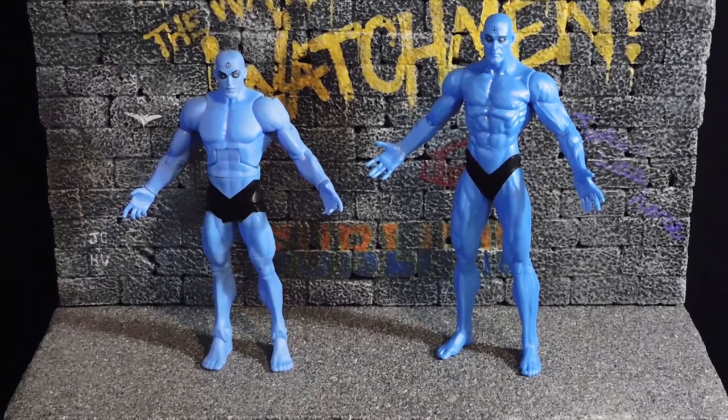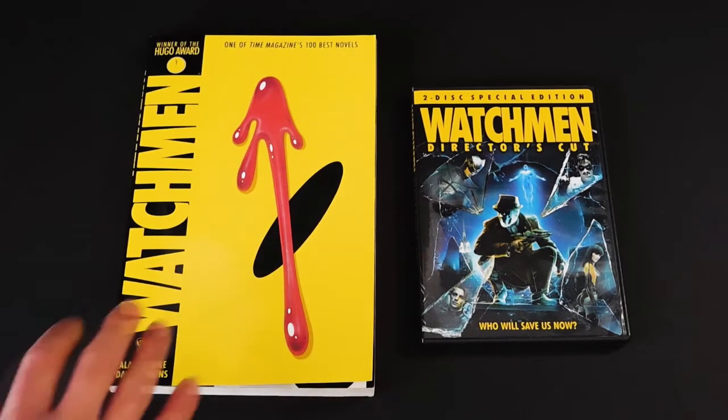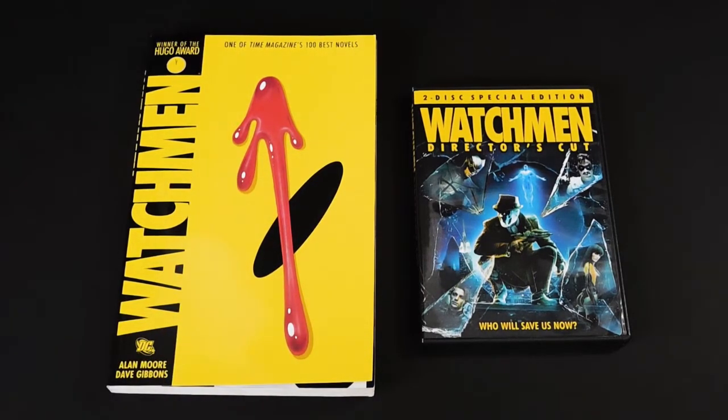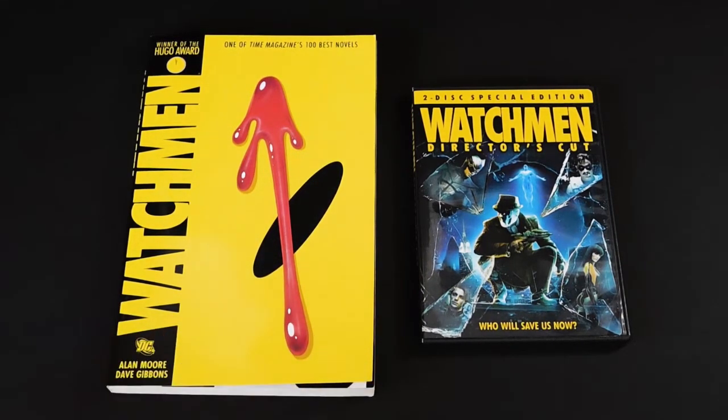You shouldn't let anybody else tell you how to display your figures. And unfortunately, you can't use the floating effect piece that came with the movie Dr. Manhattan figure on the DCUC style Mattel Dr. Manhattan figure because he doesn't have the slots in his feet. So if you're watching this and for some reason haven't read the Watchmen comic book series or haven't seen the movie, then I really recommend them both. This was written by Alan Moore and drawn by Dave Gibbons, and it is excellent.